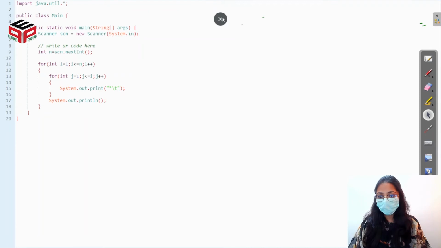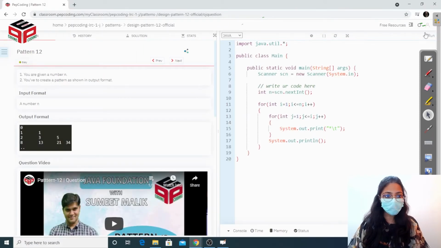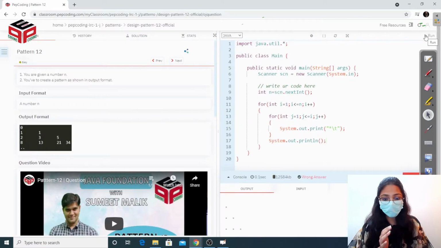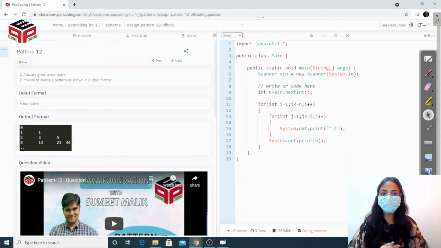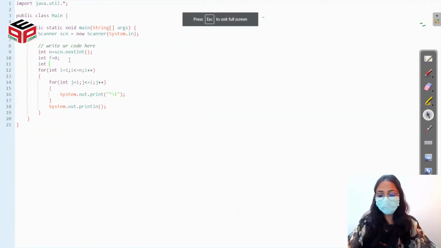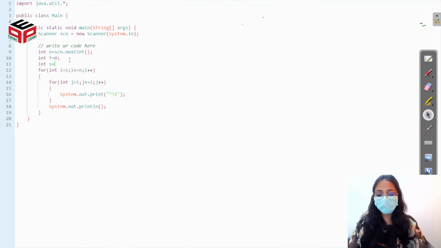So I'm going to try to run this first, and then I'm going to work with the Fibonacci series. Okay, so we got the star pattern correctly. Now I have to work with the Fibonacci series. So see, what was happening was we have a first number which was 0. Okay, let me make this full screen, then we'll continue. Then we have the next number, second, which is equal to 1.